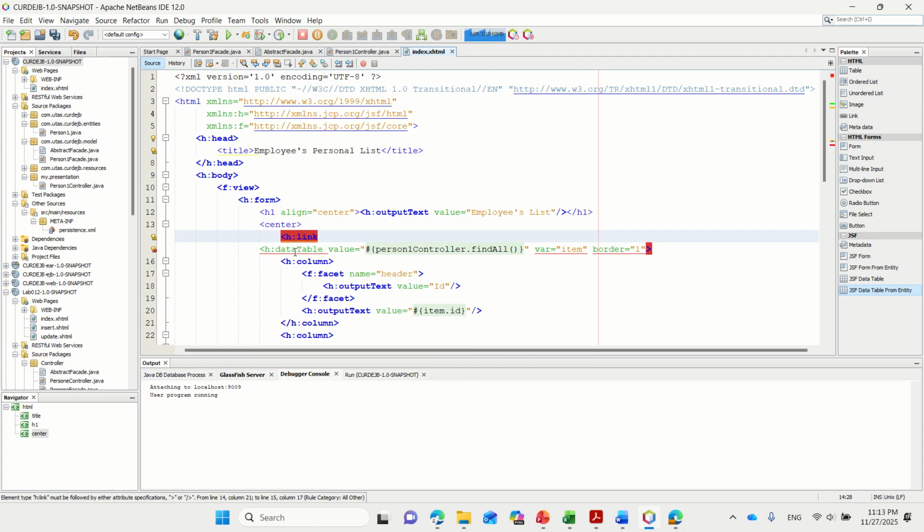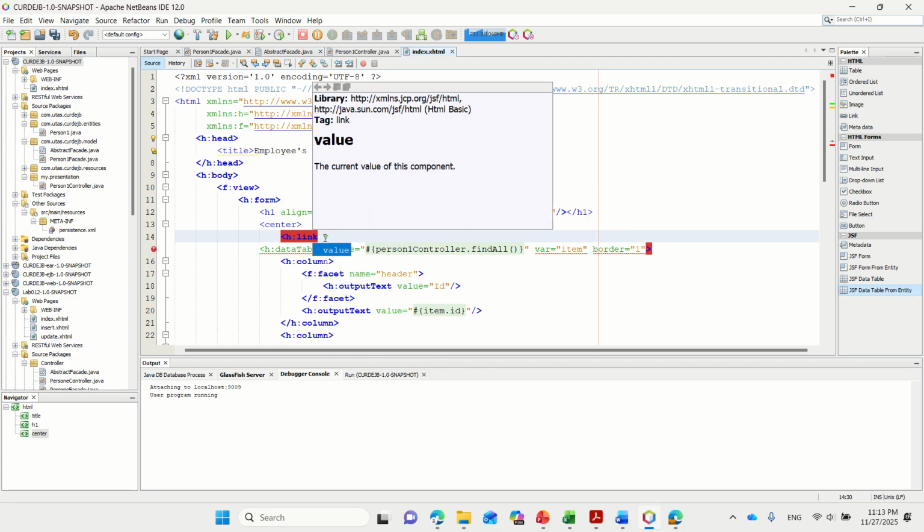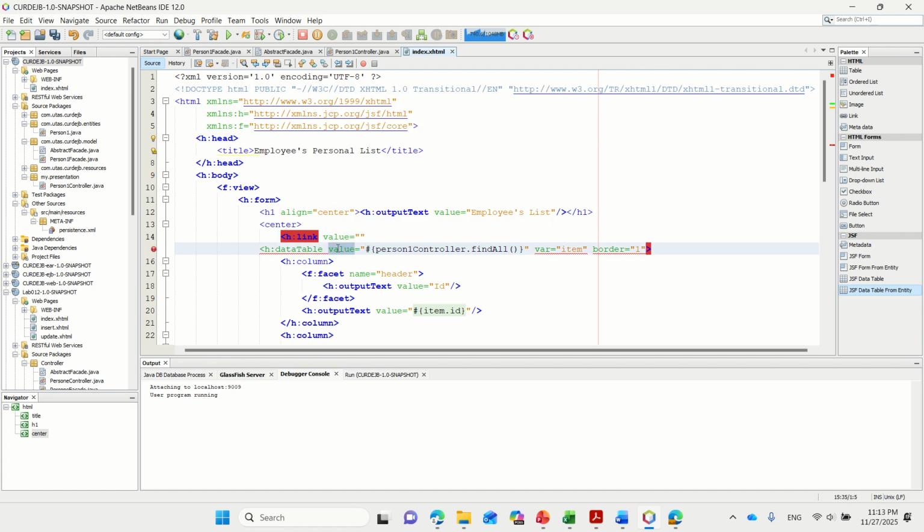What will be the name of the link? I am going to give insert record. Value is equal to insert.